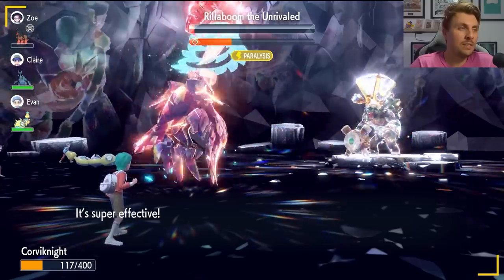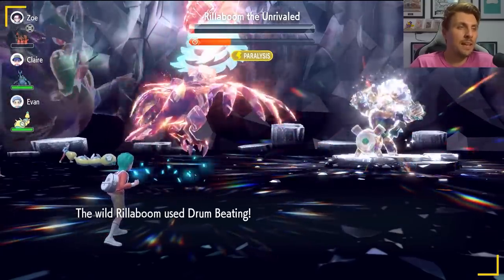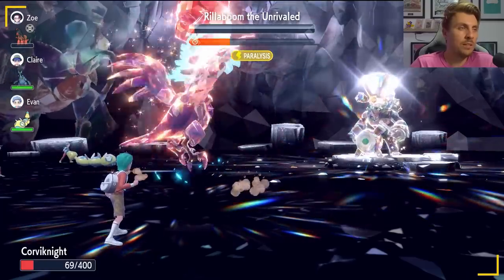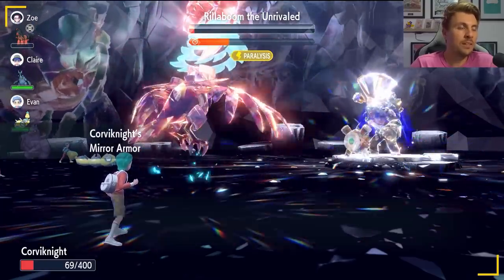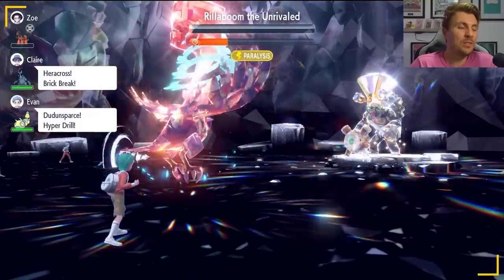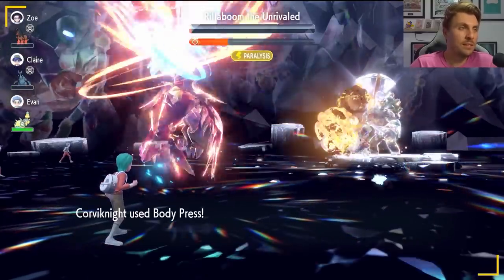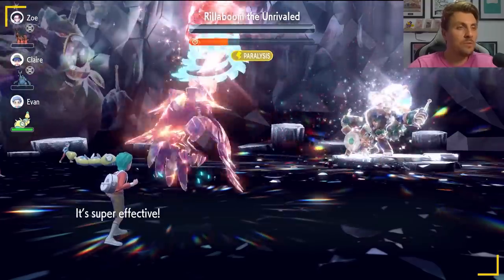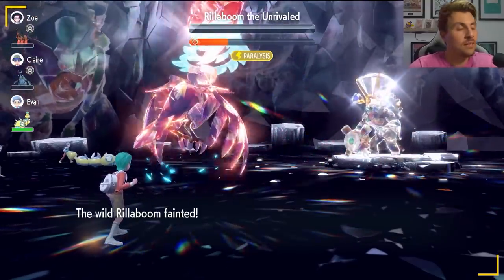And even with those iron defenses, like you say, you're going to be able to take the attacks pretty well from the Rillaboom. And you can see we are pretty close to getting knocked out, but the mirror armor ability comes in handy there. If it does use drum beating when you are terrestrialized, you're going to just throw that back onto the Rillaboom, and this final body press will be enough to pick up the knockout, and you'll be able to catch it that easily.